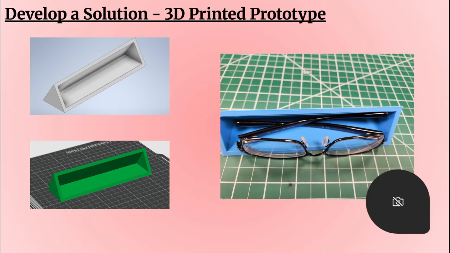So the very next day, I started with fixing the case size and 3D printed the new case straight away. As you can see from the image on the right, the 3D printed prototype wasn't exactly a success. The model wasn't deep enough to fit my glasses, so my glasses would stick out like shown in the picture. But on the bright side, the prototype was long enough to fit my glasses, which solved the length issue that my first cardboard prototype faced.